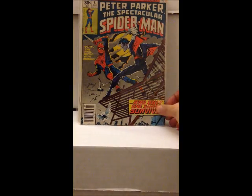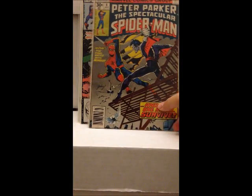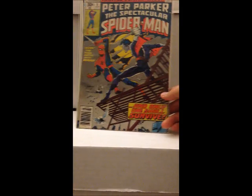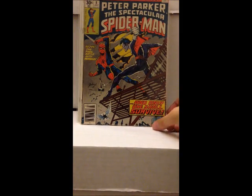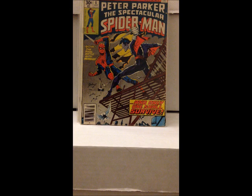But I think this is hilarious, because it's the final battle with Morbius, and only one shall survive. And then at the last panel, they're both walking away totally fine. So it's funny that they always try to say that someone's not going to come out of this alive, and then next issue everyone's fine.